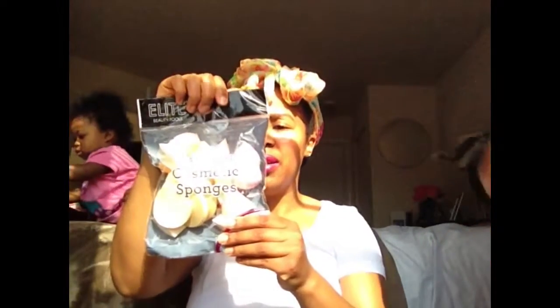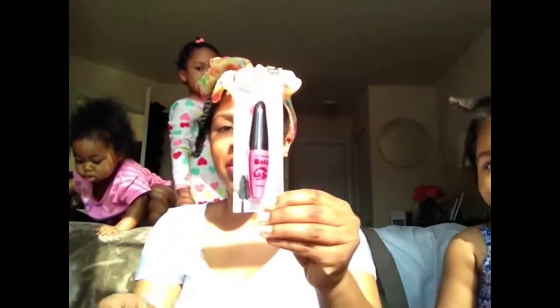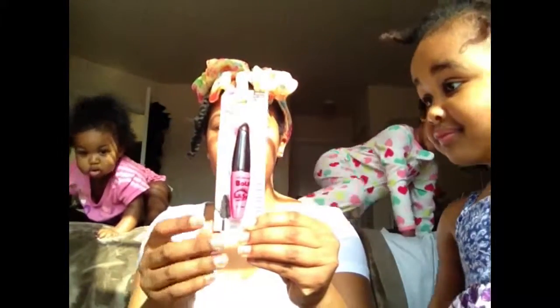I got these sponges — they're all different types. I was watching It's My Ray Ray and they were talking about a beauty blender. It tells you on the back — reading is fundamental! I also got some more mascara; this one says it intensifies lashes without smearing, smudging, or clumping. I got an ELF eyeshadow brush — one dollar.